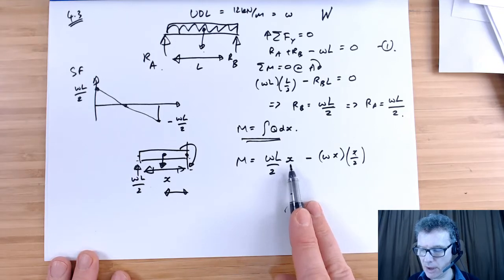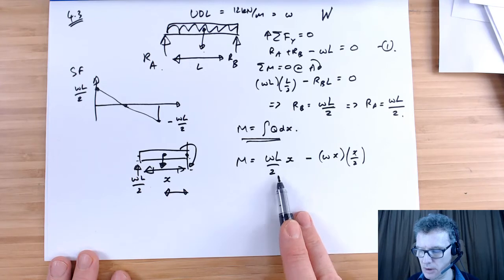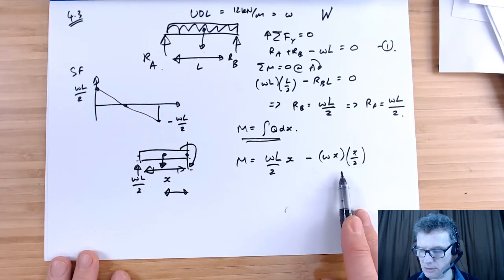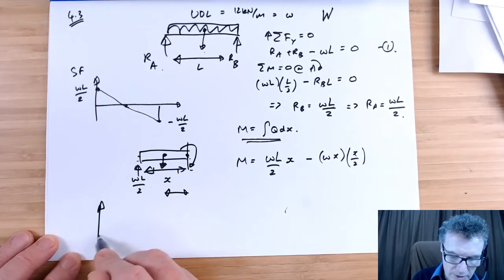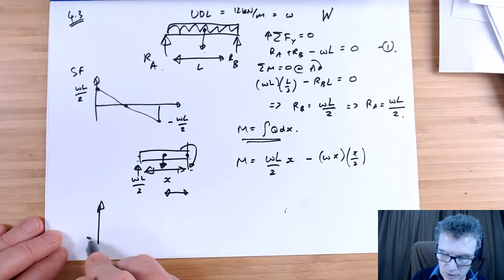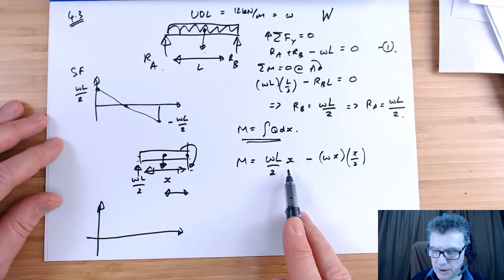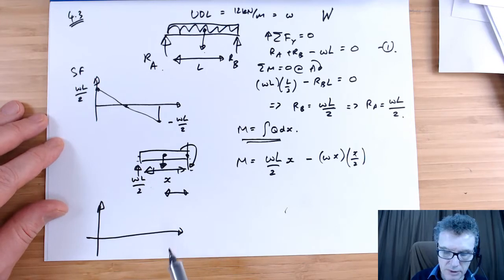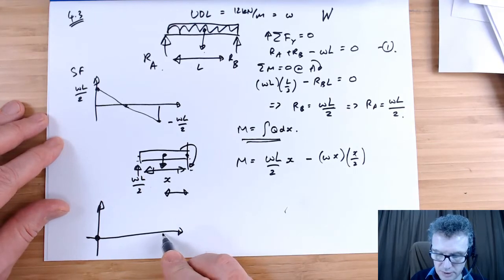So there we go. L, and when x equals L, that becomes L squared over 2. When x equals L, that becomes L squared over 2. Right. If I did that mathematically, I wouldn't have any problems. So it should be, when x equals 0, m equals 0. When x equals L, m equals 0.